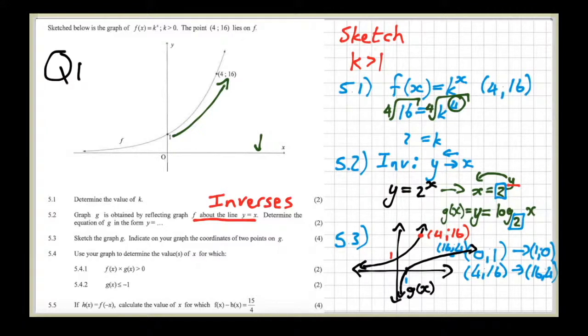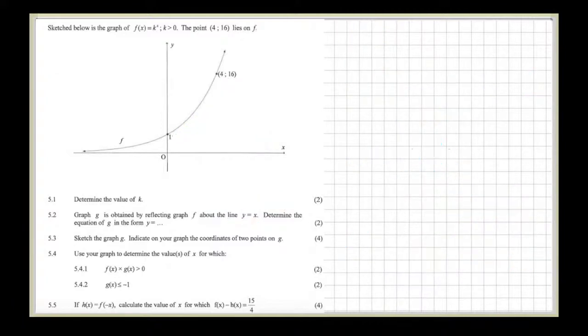So let's go over to question 5.4. Now, for question 5.4, I am going to just redraw my graph of f and g quickly because I need my interpretations. So there I've got the 1, there is f, there's g with 1. Okay, I actually am only going to use that one there. So the first question, 5.4.1, asks me where is f(x) times g(x) bigger than 0.